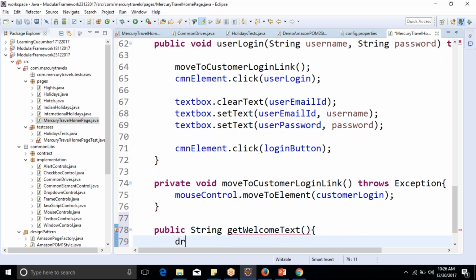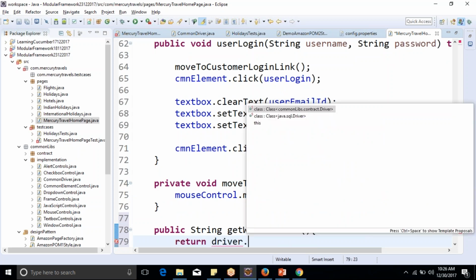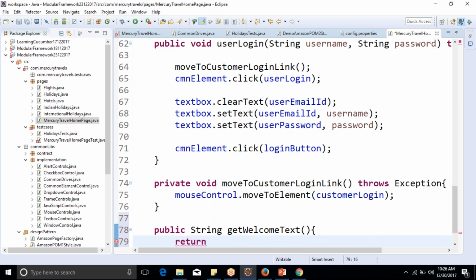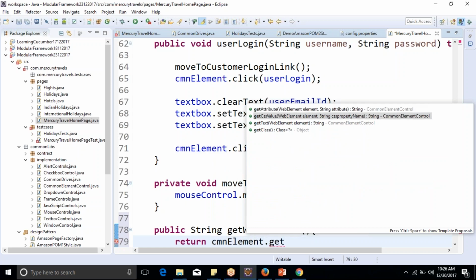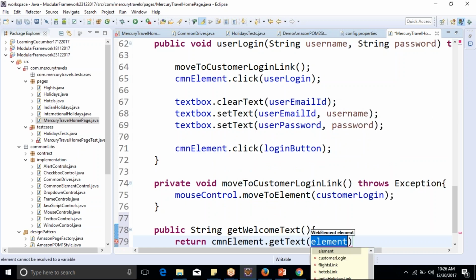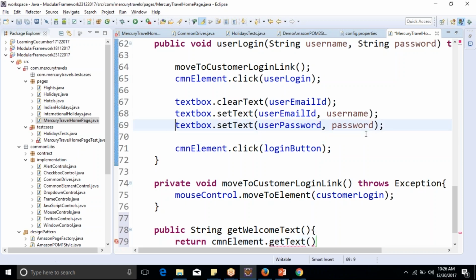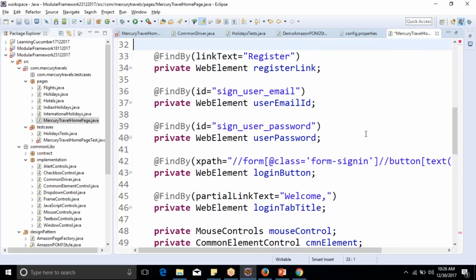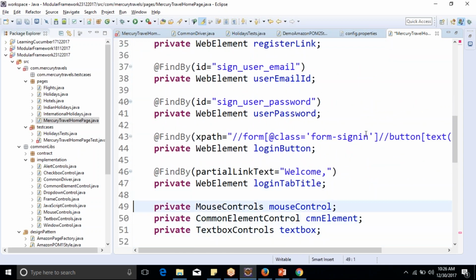Okay, and here we'll say return, not driver, we need to get the text, right? So it will be common element dot get text, from where the element is, what is the name, login tab title.